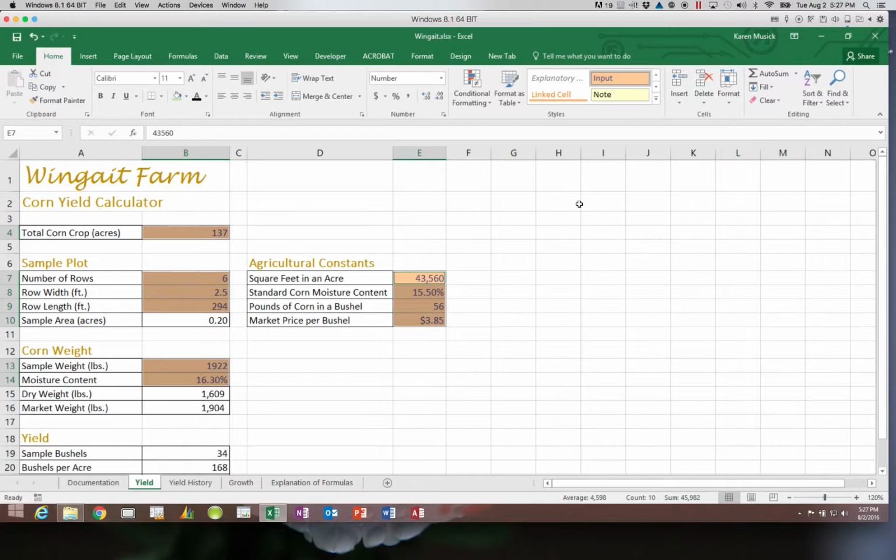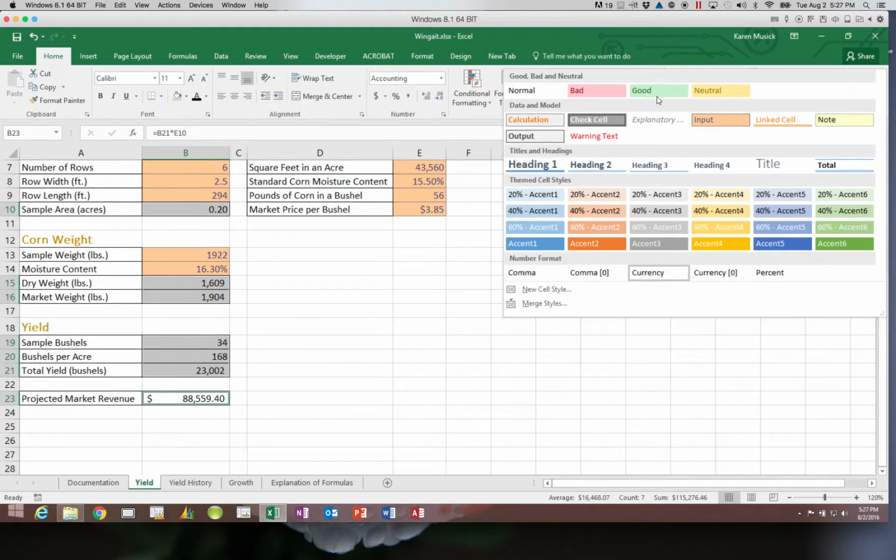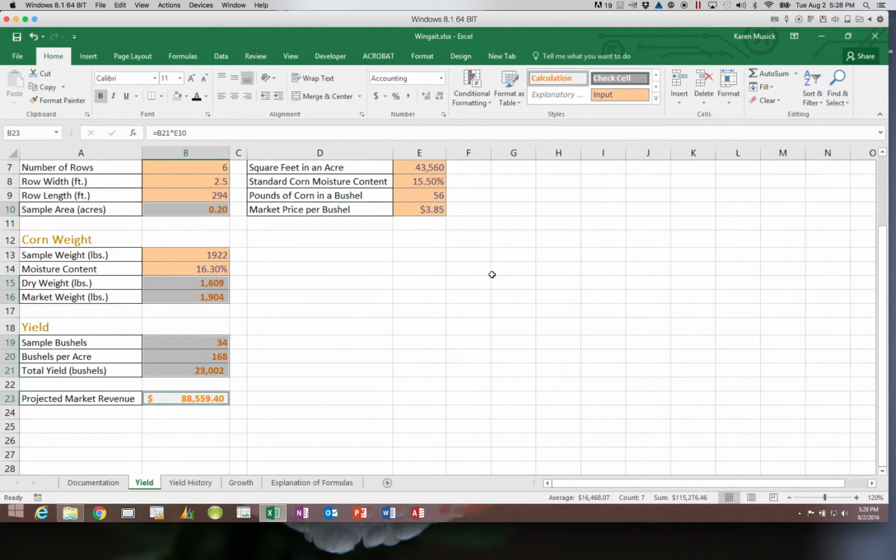The next one we're going to do are the calculations. So we're going to choose B10. Again, we have to use the control key for non-adjacent ranges. We have B15 and 16. Then we also have B19 through 21 and B23. Again, release the control and the mouse. And then in the cell gallery, we're going to choose calculation as our cell style.